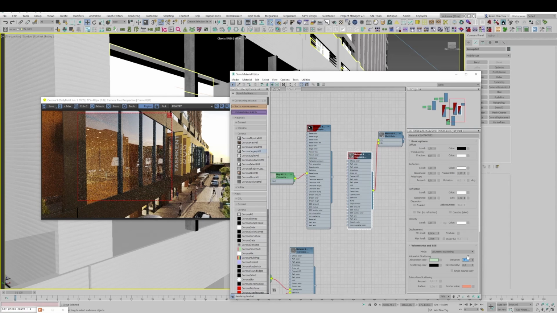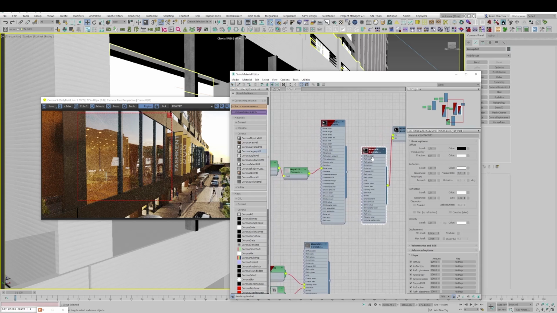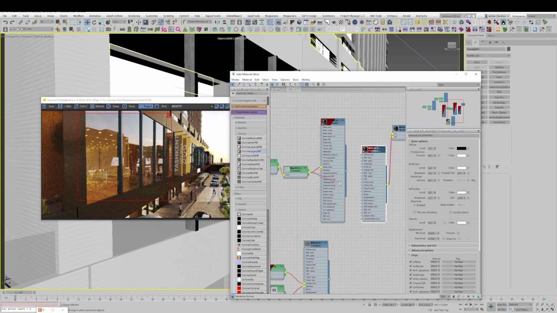And set distance value to 10. Increase reflection power in reflection and set IOR to 2. Basically, looks good. Let it be 2, and we need to add the Corona UVW randomizer map to bump.